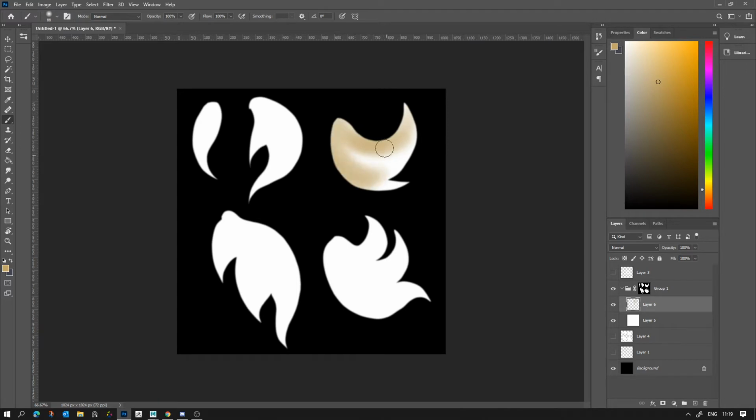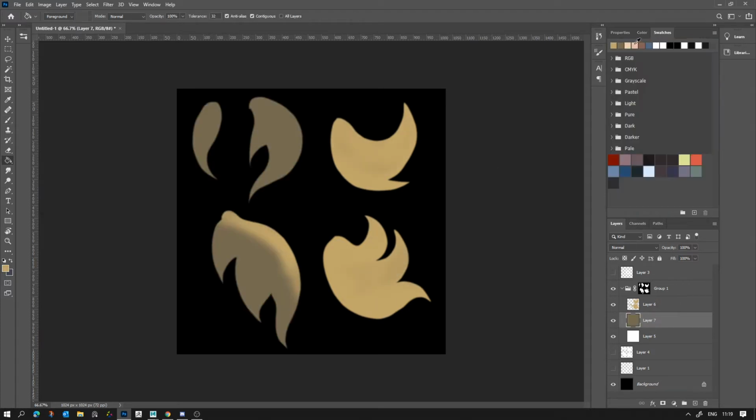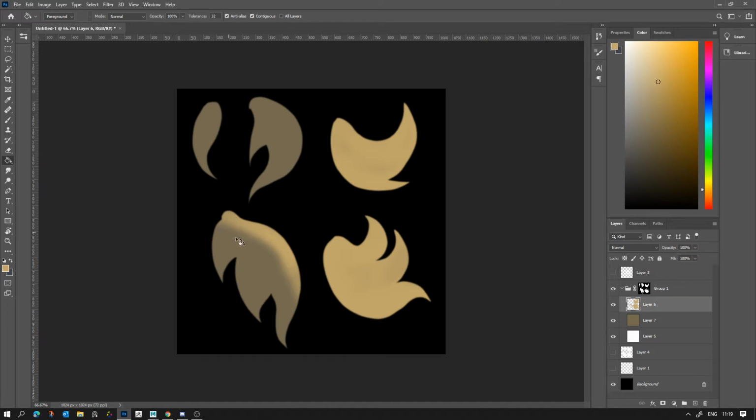And you can start painting the actual look of the hair, right? And you might be like, hey, why don't you just fill it with a solid color first? That's a very good point. I probably could just fill it with a solid color first. And in fact, I'm gonna do that below. I'm just gonna fill it with like a dark brown. Then I'm gonna go back to my light brown and do something like this.